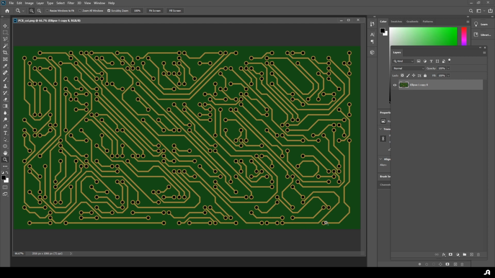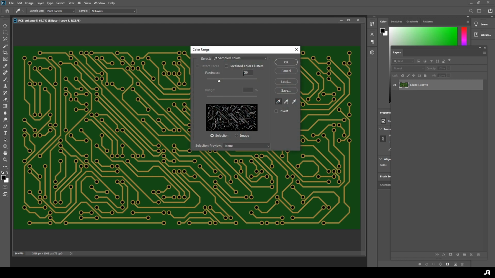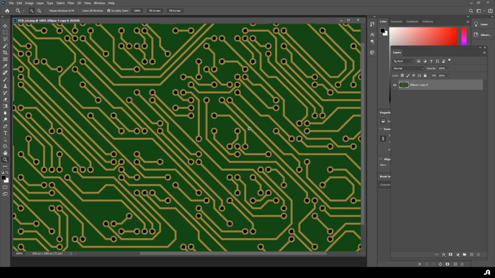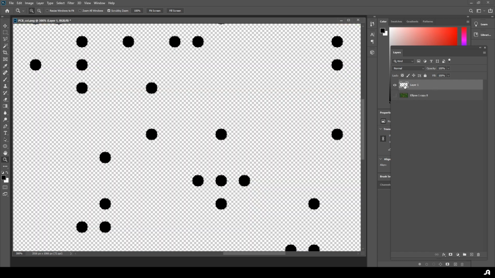So what we're going to do next is we need to pull out all of this detail here so we can place actual geometry where each one of these nodes appears. So the way we're going to do that is we're going to use the Select Color Range function, a setting of 50 here, and I'm just going to color pick that black dot there, and you can see we've got all those selected now. So I'm going to just press Ctrl J to pull those out into their own layer, and Control click on the layer, so we've got those selected.